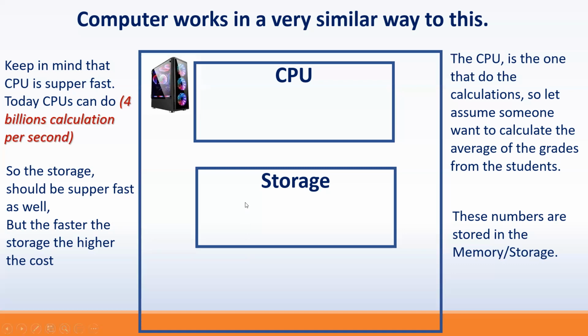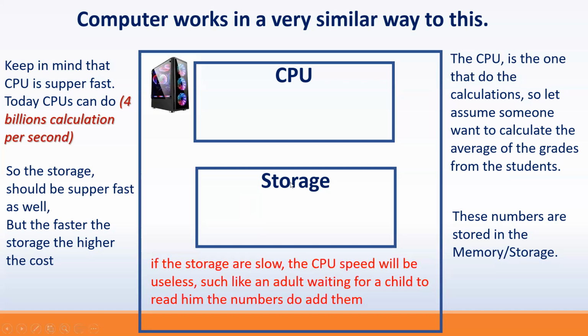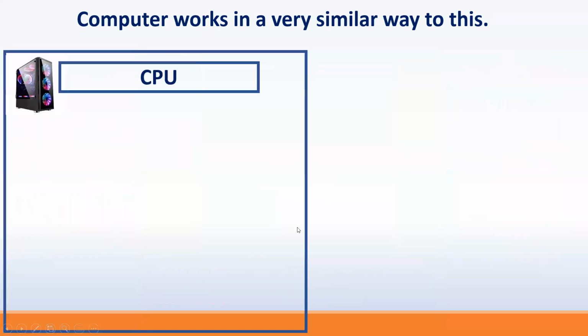So what do I do? Do I give him fast storage? That will cost me a lot of money, and now my computer costs a ton of money. People cannot afford to buy it. Or give him low speed. Good. And then it will be okay, cheap computer, people can buy it, but it will be slow. You got the problem? Good. So how did they fix it? Simple.